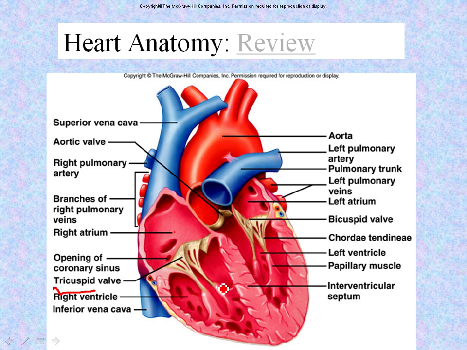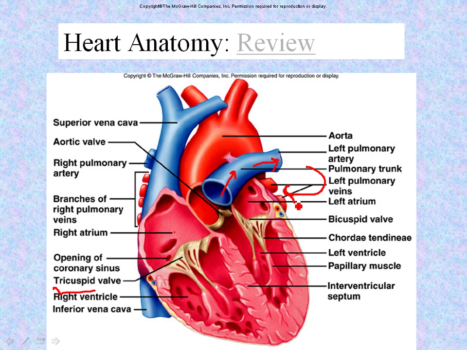From the ventricle, blood is going to leave this right ventricle and it's going to go to the lungs, and it's going to exit via what's called the pulmonary trunk, which is basically going into pulmonary arteries and going towards the lungs. Now once it goes to the lungs, it's going to get rid of carbon dioxide, it's going to pick up a fresh load of oxygen, it's going to come back and it's going to go into the pulmonary veins.